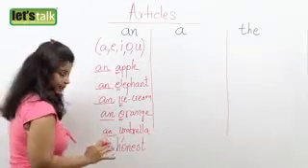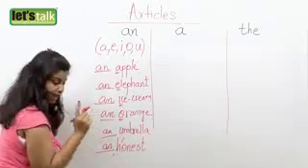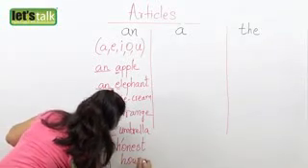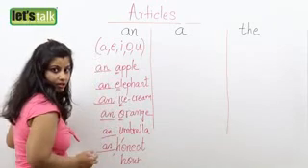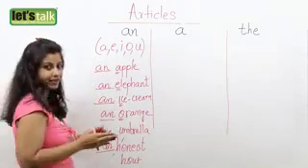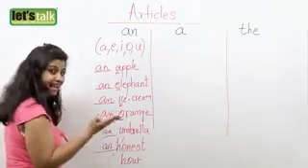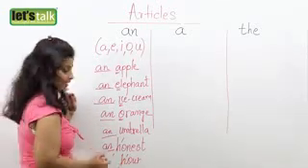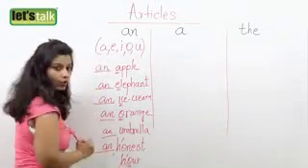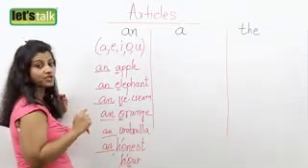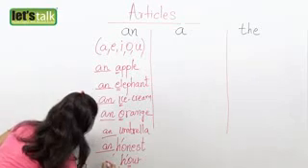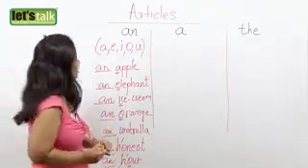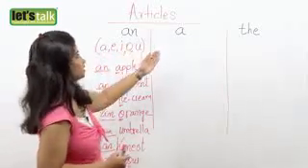Okay, wasn't that simple? Okay, there's another word which I need to share with you, and that is hour. Do we say a hour? No, we don't. We say an hour. So why do we say an hour? Because the H again is silent and this is my first sound, that is O, which is again a vowel. That is why I am going to say an hour. Okay. Now let's come to the article A.